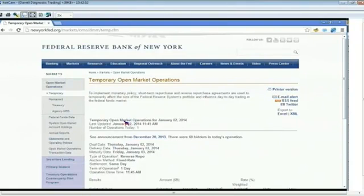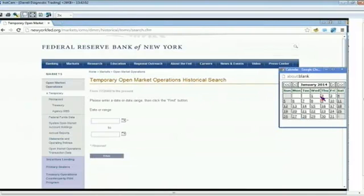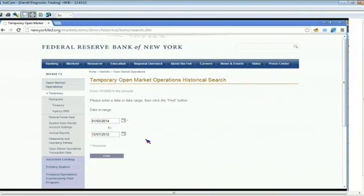If we pull it from now, and then it may end up showing this, we'll go back. Let's pull a year back. There we go. And what you'll find out is they didn't really, they've done a few of them, okay? And I think I got my dates backwards. So let's do 01, 02, right there, 02 of 2012 to today. So 01, 02, 2013. And it'll take it a minute to pull the information up.